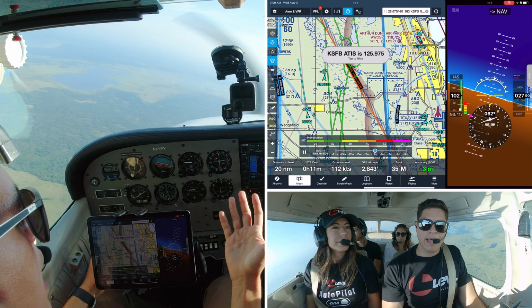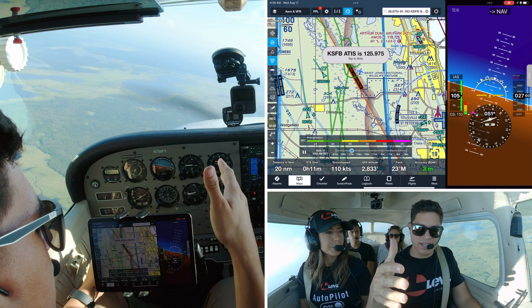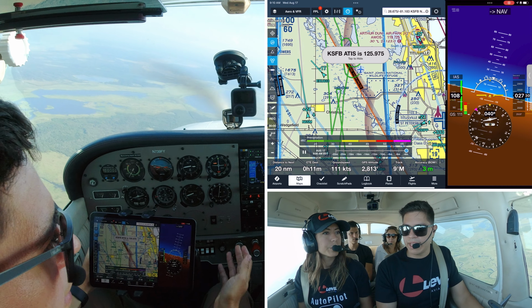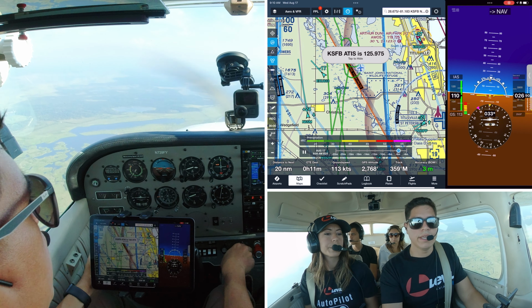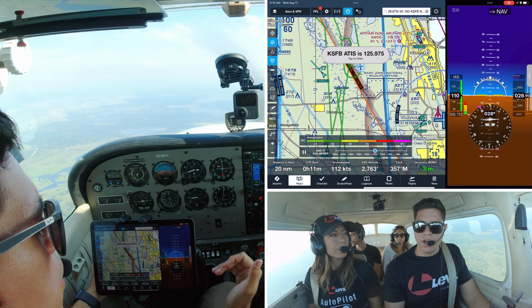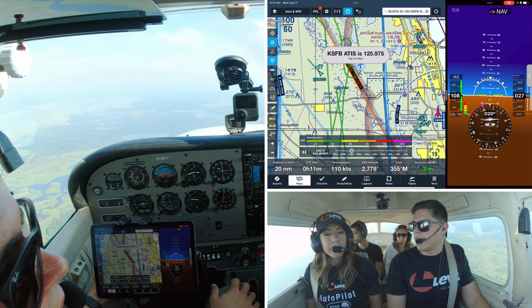A lot of people ask me, should I mount the bomb on the top side of the wing, which I do not recommend, because obviously the pressure above the wing is not the same as the pressure below the wing. So for installation, the better installation is under the wing. But what about a low wing airplane and signal to the iPad?